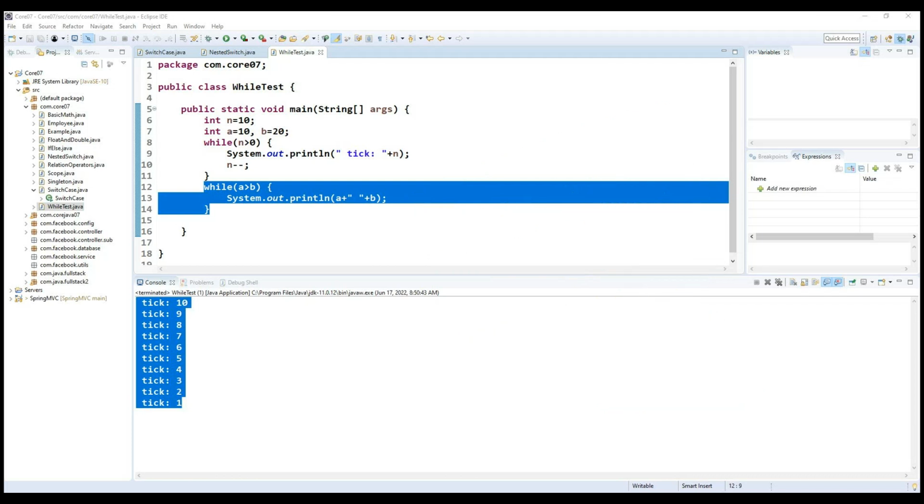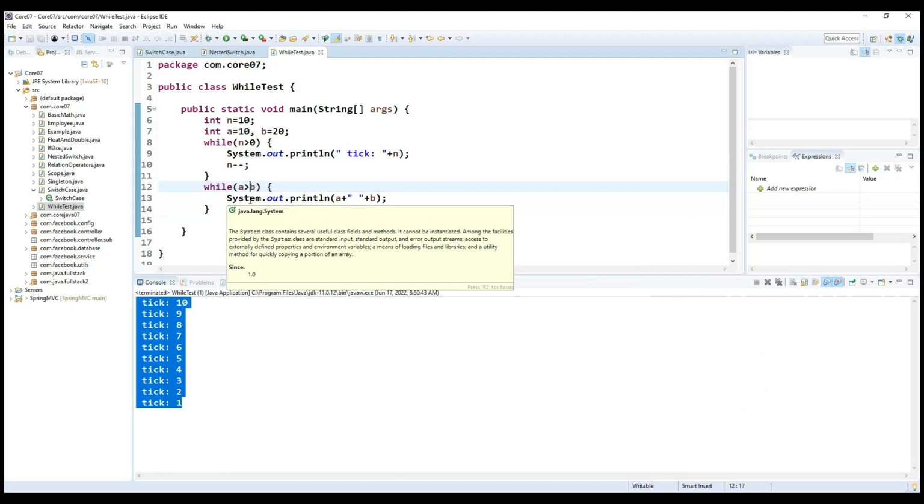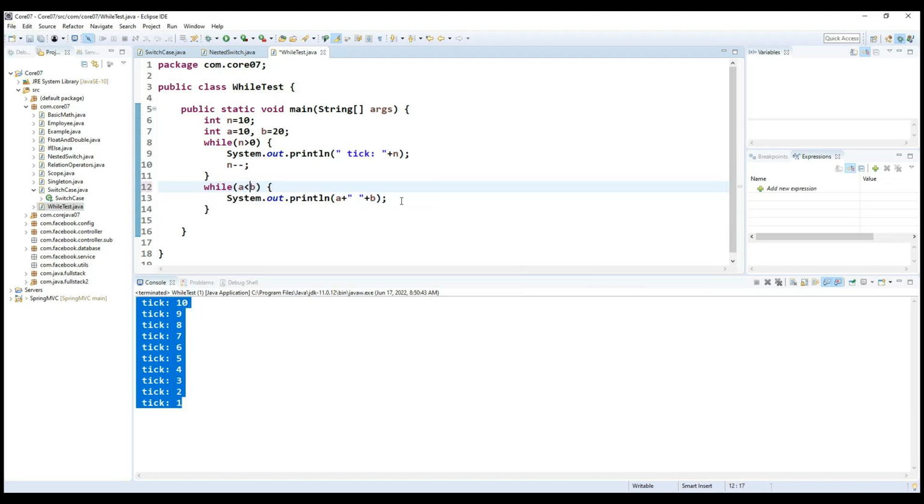Okay, let's understand the simple example. I'm going to use the same example, and here, as I suggested, I'll make it less than, and I will use a plus plus and b minus minus.